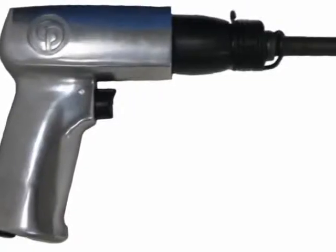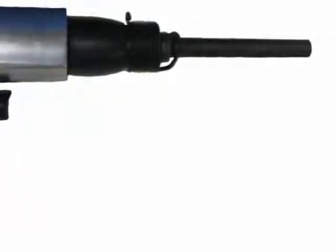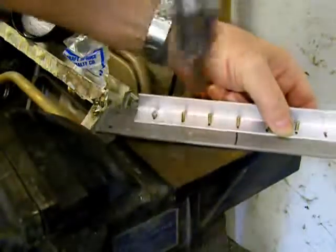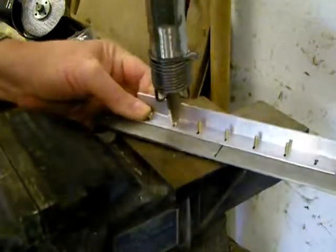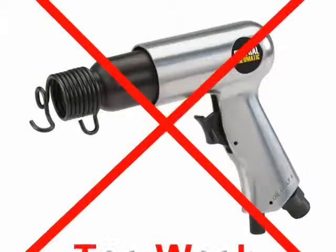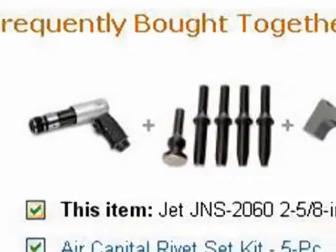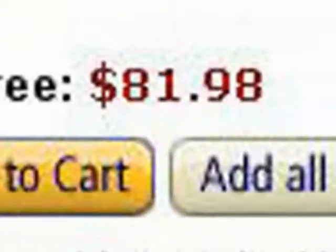One tool that you will need, which isn't all that common, is an air riveting hammer. And this requires an air compressor. An air riveting hammer is an air-powered hammer that delivers rapid and powerful hammer blows to solid aircraft rivets in order to squish them. It looks and works a lot like an air chisel, but delivers about 10 times the force. It's very tempting to just use a $10 air chisel, but it just doesn't have enough force to do the job. If you have to buy one, an air riveting hammer and bits will set you back about $100.